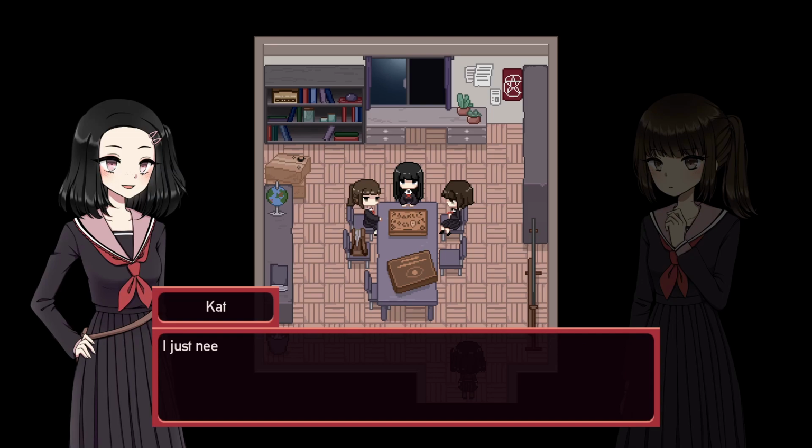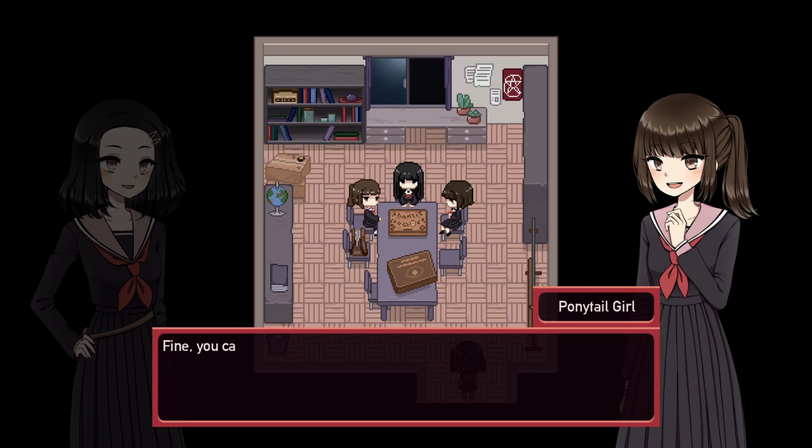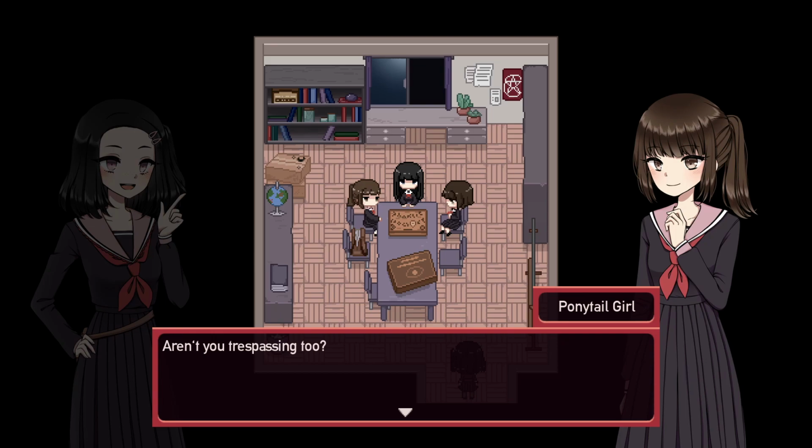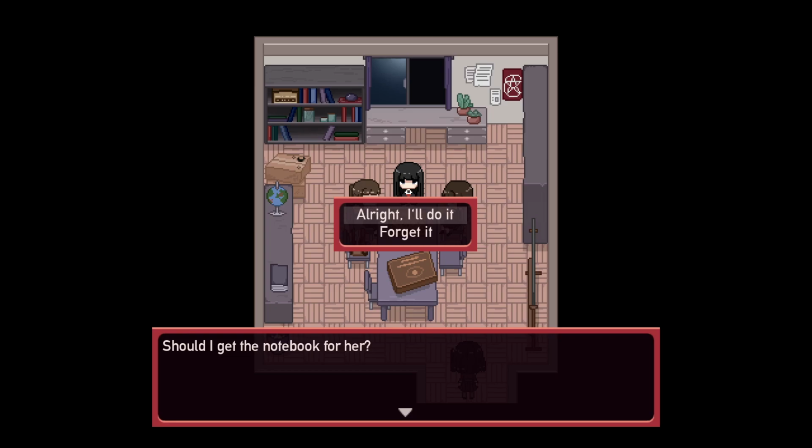What is it that you want? I just need to borrow something from your club room. You have the key with you, don't you? Fine, you can have it. If you can do me a favor first. I'll do you a favor. I'll conveniently forget to tell the principal that you three broke into the school at night. Deal? Didn't you break in too, Kat? Aren't you trespassing too? Yeah, thank you. So what's the favor you need? Get my notebook. It's in classroom 3C, under my desk. Should I get the notebook for her? Yeah. Really, you will? If you do find it, please don't look through it.